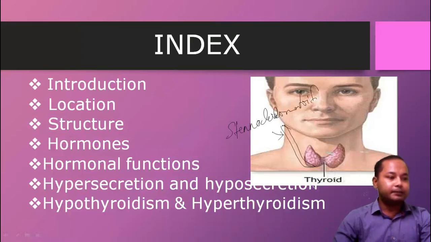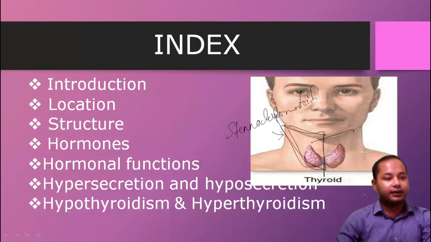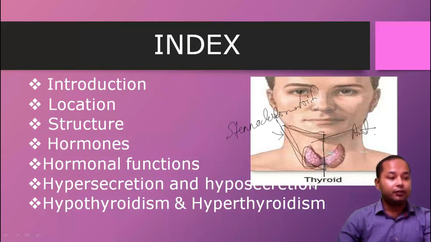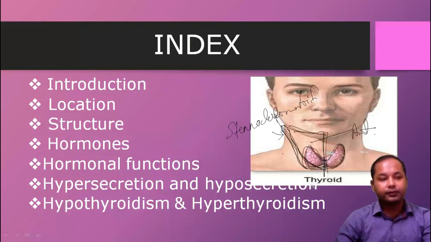The parts which are anterior to the sternocleidomastoid are considered as a triangle called the anterior triangle. This thyroid gland is a bilobed structure. It is located on both sides of the neck in the form of two lobes, which are joined in the midline by an isthmus. The sternocleidomastoid divides the neck into anterior and posterior parts. In the anterior part you will find one of the lobes of the thyroid gland on each side, joining in the middle in the form of the isthmus.